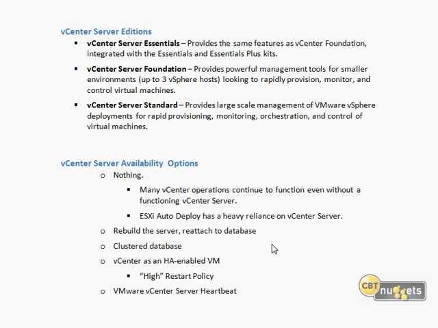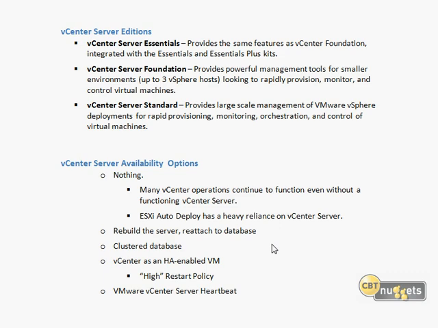Number one, let's say you lose that vCenter server and its database is somewhere else. Well, it is entirely feasible for you to just simply rebuild the server and reattach to the database whenever you should experience a problem. So that's not really a high availability option, but that is an option for you should you have some sort of catastrophic loss of your vCenter server itself. Now, that does nothing to the database.